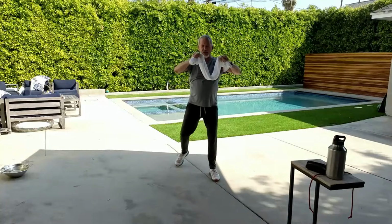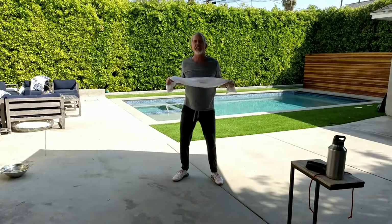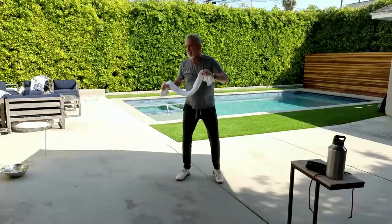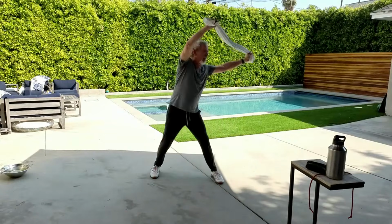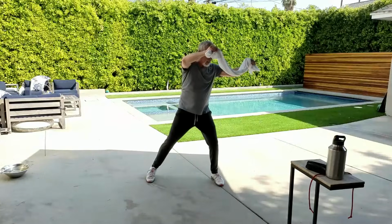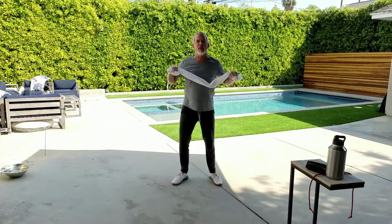Now we step out to the side and we reach up on a diagonal. Back to the chest. If you've never done this before, you're about to feel perfect posture in a manner in which you've never felt it so specifically, so tangibly. 1 more on each side, and then we combine them.